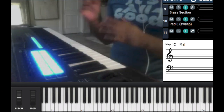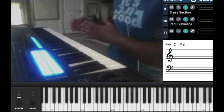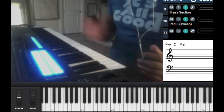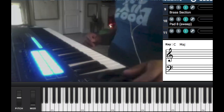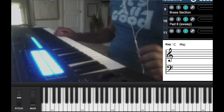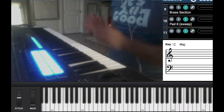Now we can also use the response technique in a different way. We can use A and D on the high octave, and then E and D on the low octave. We can split it 50-50. We don't have to do one note, one chord here, one chord there. So let's do that. Let's do the A and D in the higher octave. And I'm going to play the beat to show you guys how you can use the response technique with the minor chord in a different way.